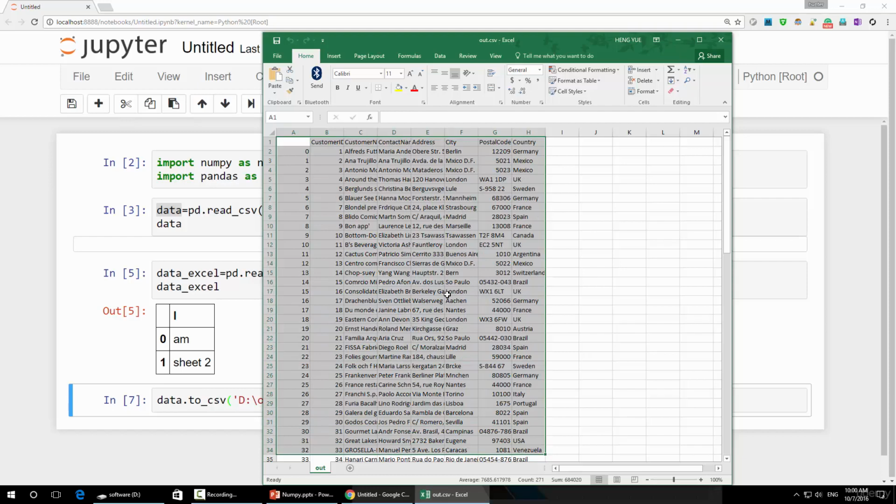Yes? What is that? Oh, you notice that there's a new column at the beginning. We don't have it in the original data. This column is actually created by the index from the pandas data frame. Pandas does not want to accidentally drop your information, so by default, it also includes the index in your exported data. If this is not what you want, let's close this Excel first.